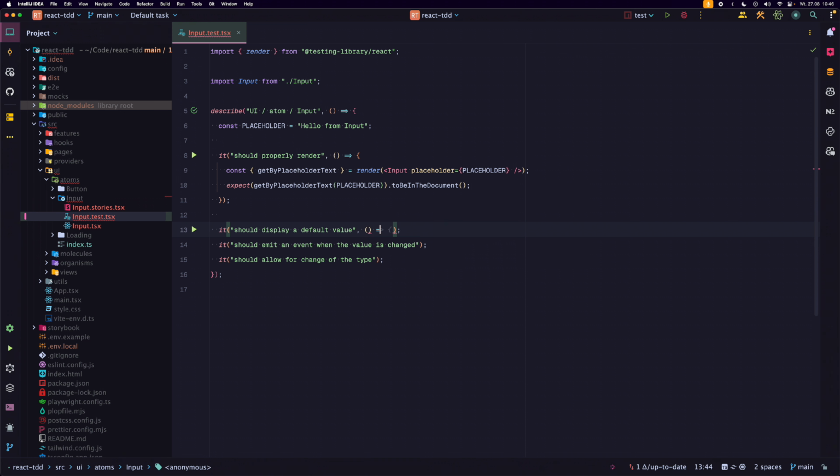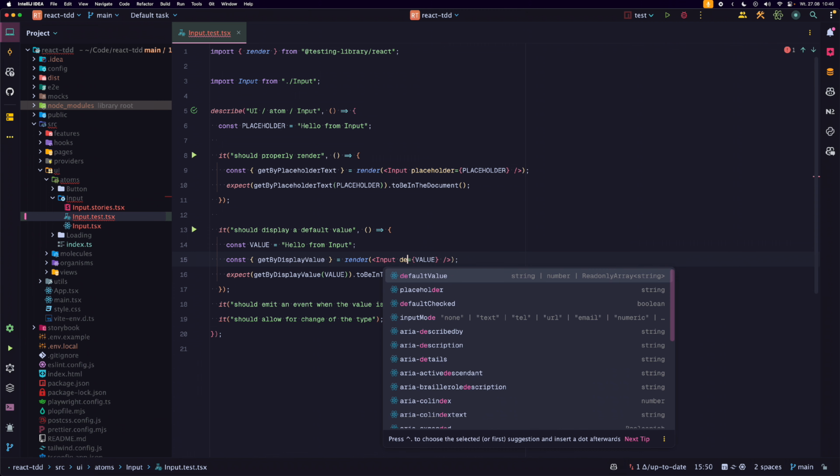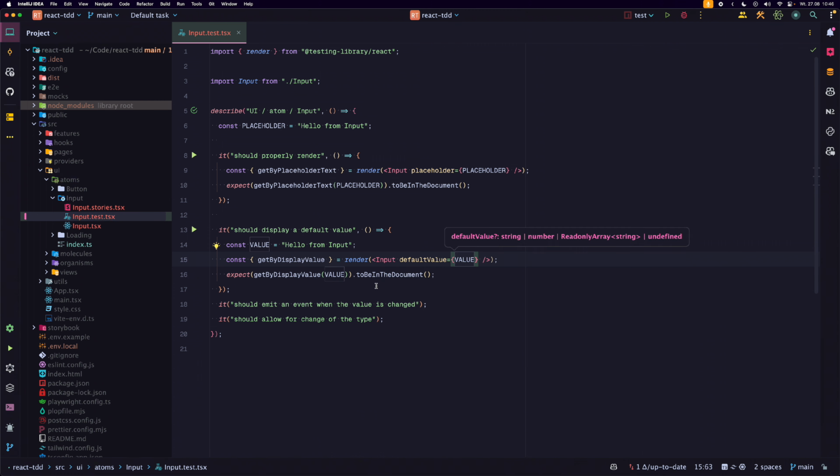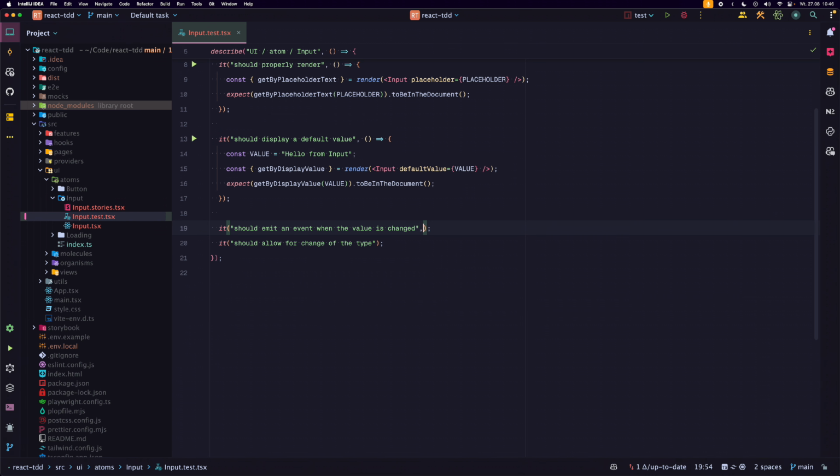Okay, let's go further. And this should display a default value. But it should be defaultValue. This is React. So this should be a value that has been placed by default, like from a pre-rendered view, taken from the backend. This is very often a situation when you have account editing mode.